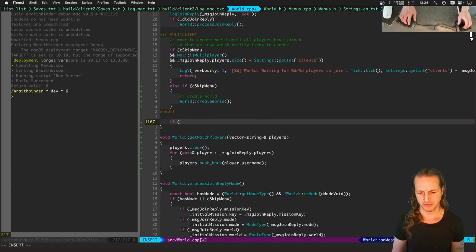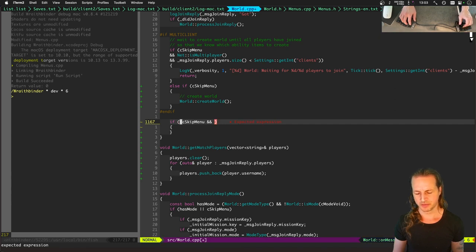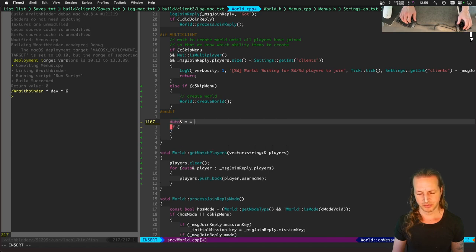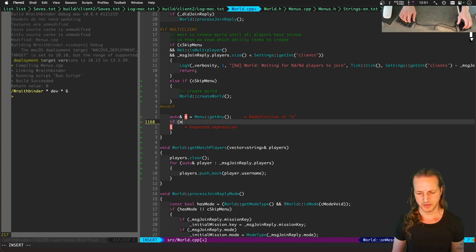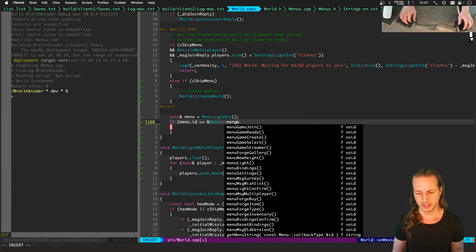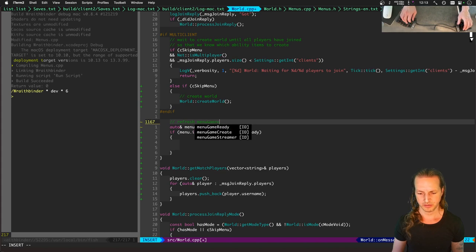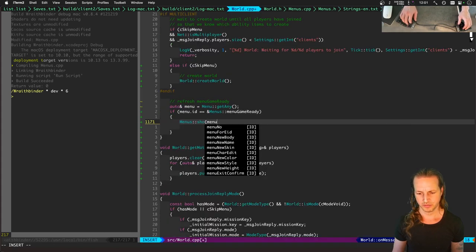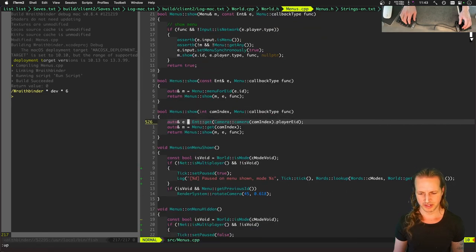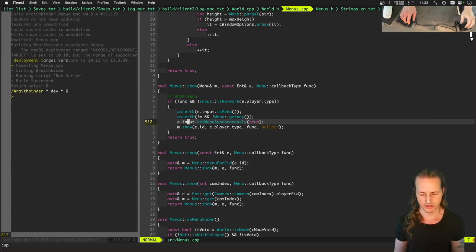And I think what we need to do is, if we do receive a join reply and we are not skipping the menu, and actually it doesn't even matter if we're skipping the menu. If the auto ref m equals menu get any, basically we want to see if there's already a menu, so menu.id equals menus menu game ready. We want to basically just restart the menu so that it refreshes itself and gets the new list of players. This is basically some code that says refresh menu game ready. And I think we can call menus show. That's the function we want, menu get menus show menu func. That's the way it's supposed to go.